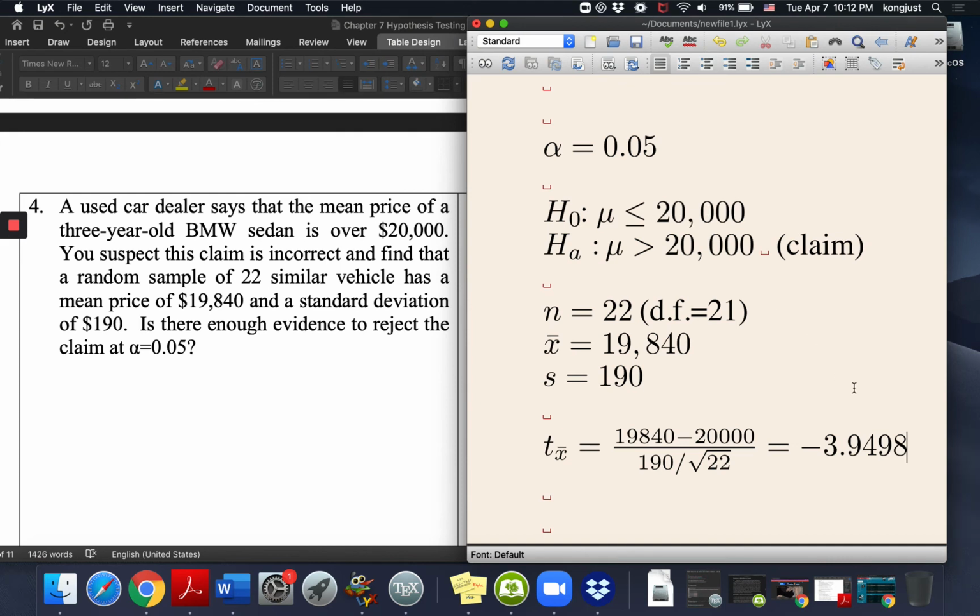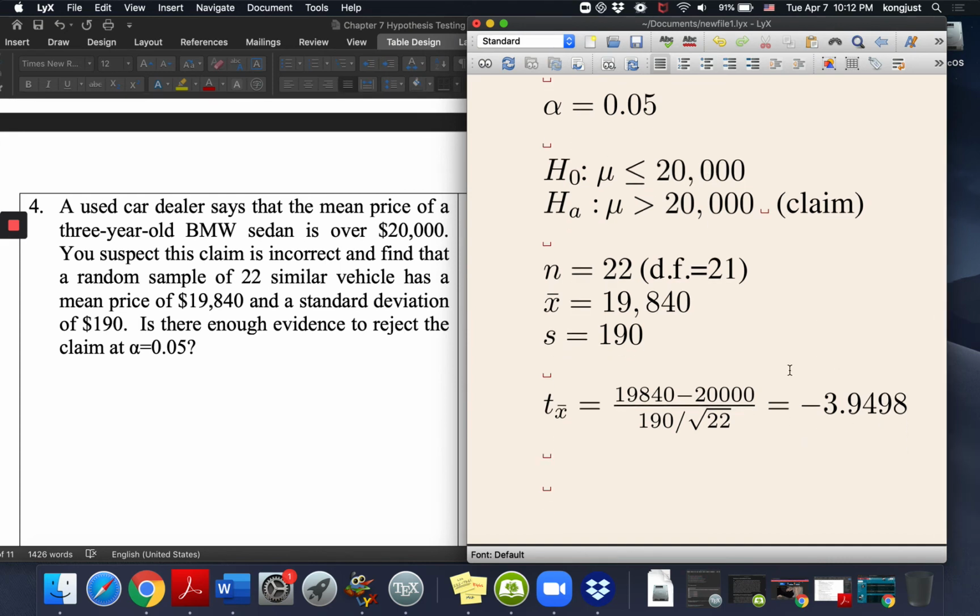Okay, let's see. So we're going to calculate the p value, but we're using a right-handed test. Interesting. This part is kind of interesting to me. This might throw you off a bit, because if you look here, we have a negative t value, right? But the claim is that it's bigger. So when we plug in our bounds, it's going to look like this. We're going to do a right-handed test.